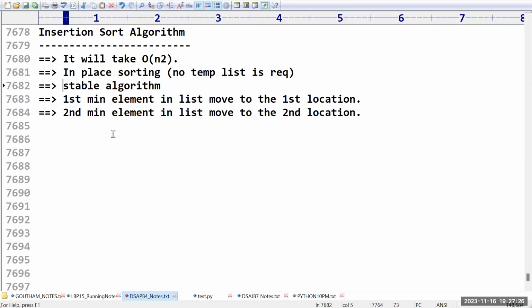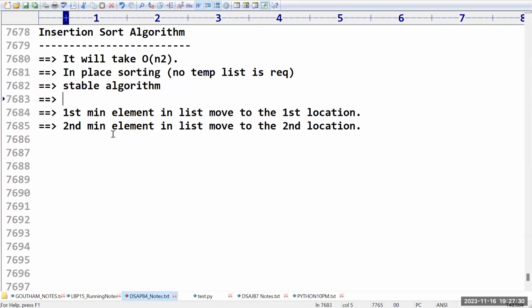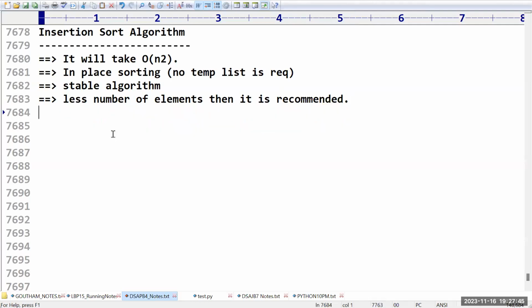When we have duplicates, then it is going to work. And this sorting is recommended, I can say, if you have a small number of elements. Sir, what about the process? Very simple.